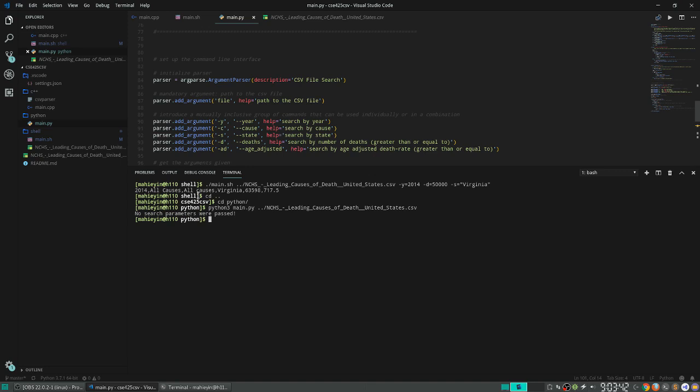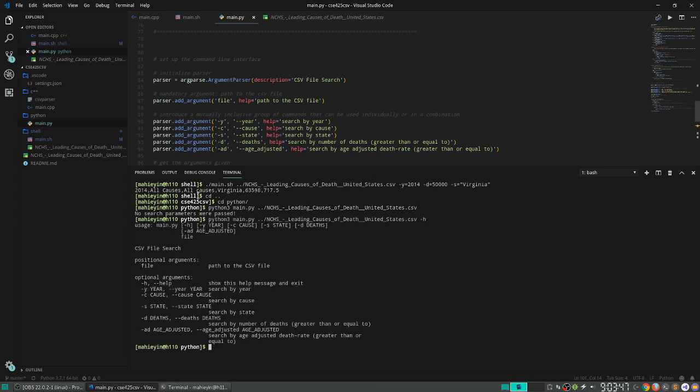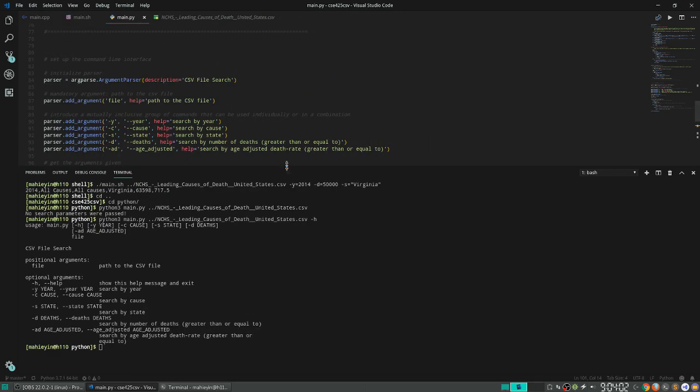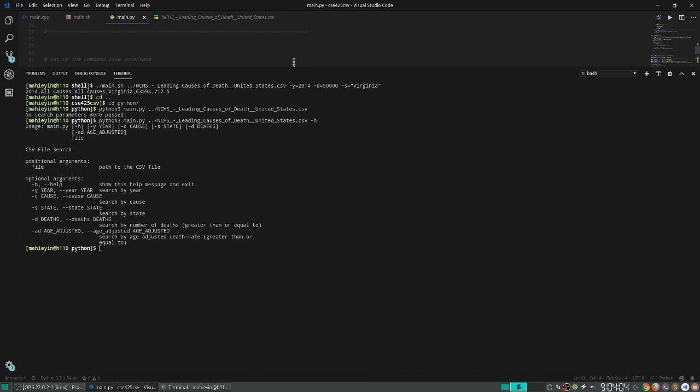It says no parameters were passed because I did not pass any parameters. If I were to type H, it will show me the help menu. Here you can see all of the parameters that I can pass to this script, and it will parse those arguments and then show me the results.